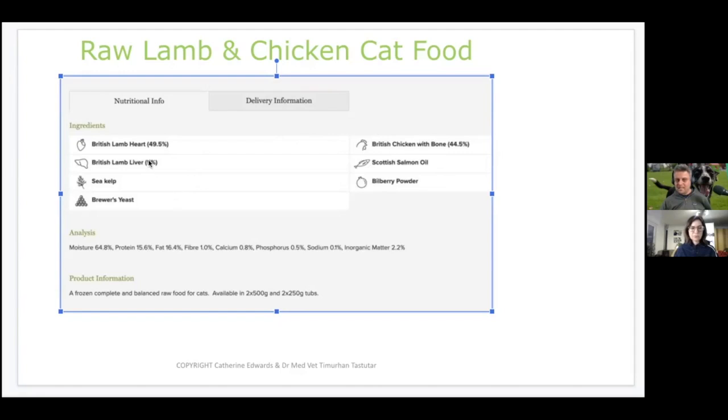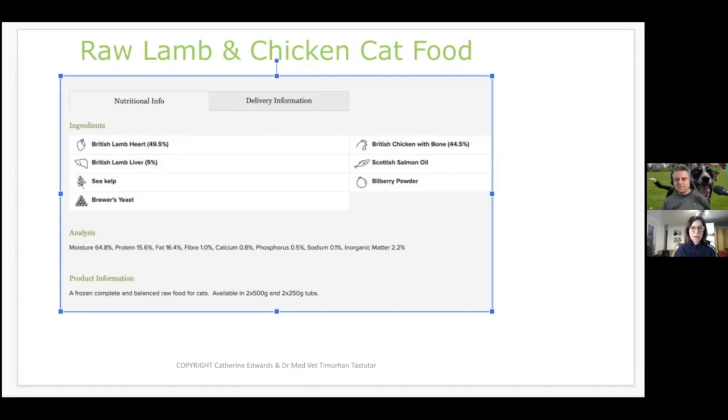B, it contains at least 5% of liver, which is 50% of how much it should be, but much better than any of the foods. They don't have any liver at all. And the heart is high in phosphorus, yes, but quite a good quality meat for consumption for carnivores.